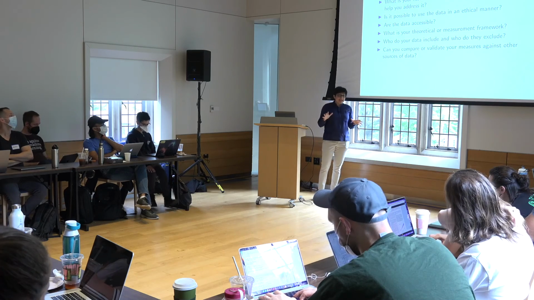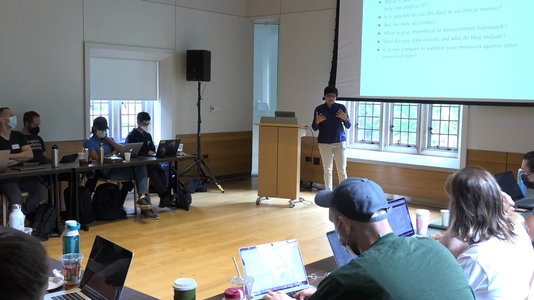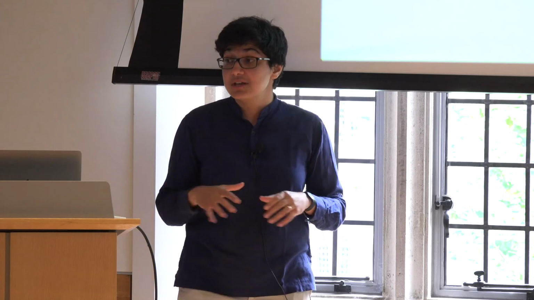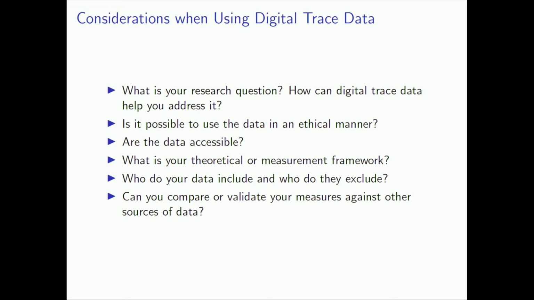So that's to summarize the different kinds of research designs and strategies that are possible with digital trace data. For the last few minutes, I just want to talk a bit about broader considerations when using digital trace data as researchers. As I've shown, there are really different ways in which you can use digital trace data to answer different kinds of research questions across different social science fields.